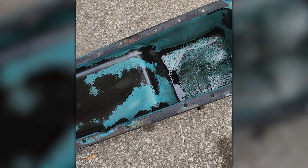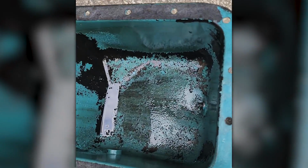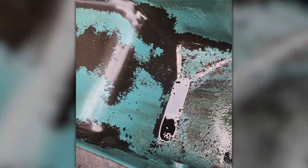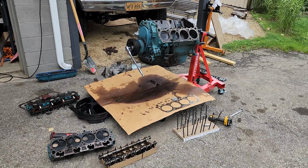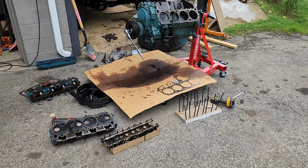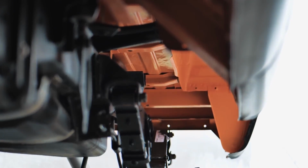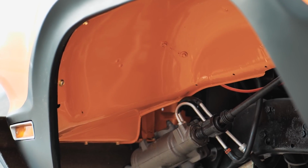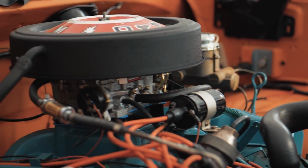And also a previous build where someone got real creative with a spray paint can. I mean, who spray paints the inside of an oil pan? What is that? So it's definitely time for a complete overhaul. And even though I'm disappointed in what was found with this engine, I'm not too upset because the price I paid for this rust-free Arizona body was worth it. Look how clean this thing is. Even if it didn't have an engine in it at all, I would have handed this guy his asking price.